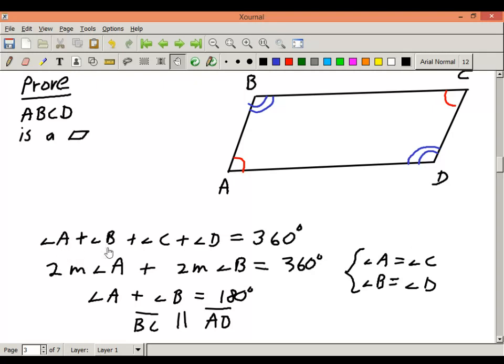So we know that the four angles, A plus B plus C plus D, add up to 360 because it's a quadrilateral. And so we also know that angles A and C right here are congruent. And so I can take these two, A and C, and just say 2 times the measure of angle A, because angle A and angle C are really the same. So I wrap those two into 2 times the measure of angle A, this statement right here.